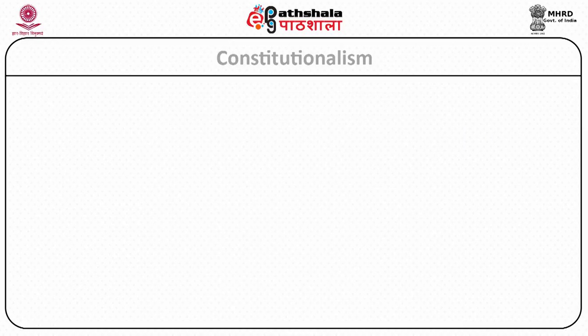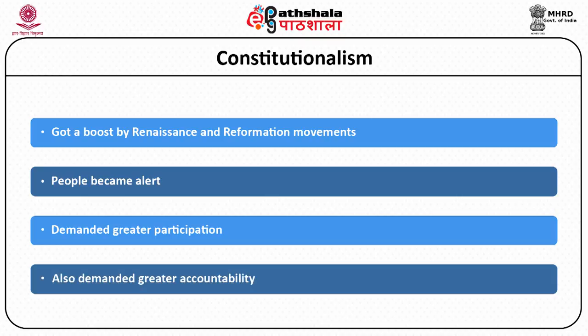In Europe, for many centuries, the king and the church exploited the masses. The kings believed in the divine right of kings — that they had blue blood flowing in their veins and nobody could criticize them. To control the minds of the people, they sought the help of the church. The king would promise power, wealth, and status to the church on the condition that during Sunday mass, church authorities would praise the king, tell the people not to criticize him, and accept him as the representative of God on earth. This arrangement continued for many years as it benefited both king and church.